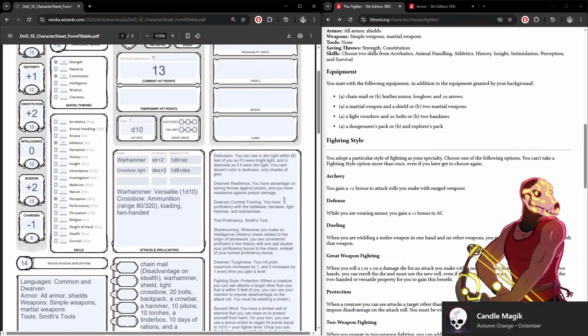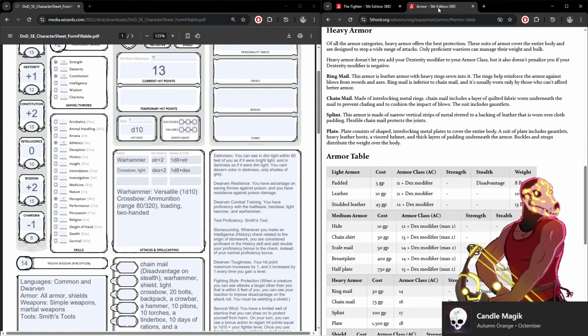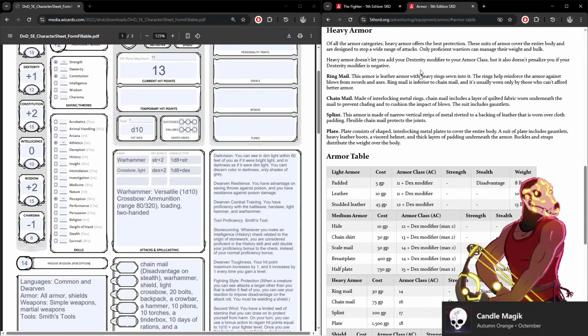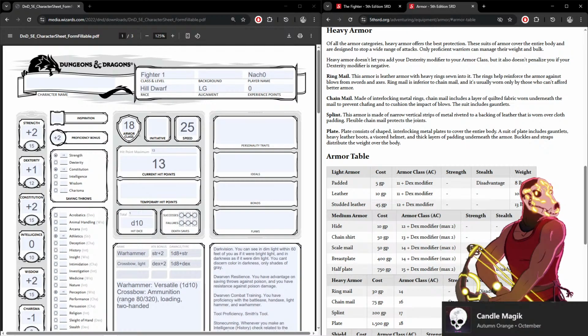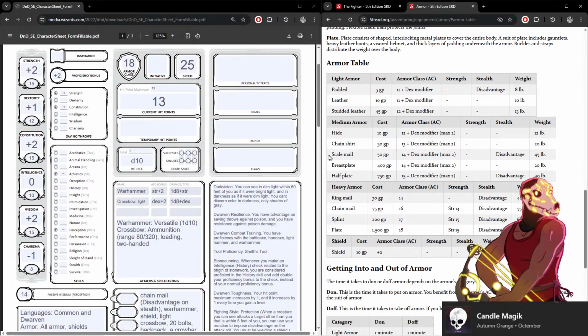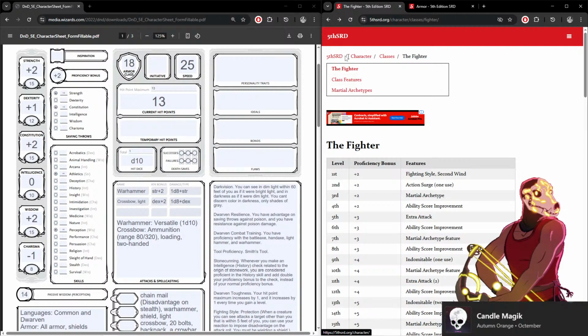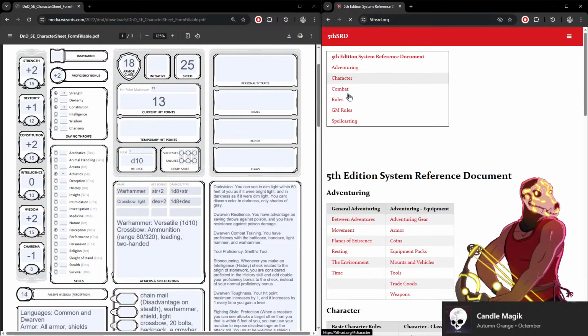All right. And then now that we've got that, let's see. Oh, do we start with money? I don't think so. Let's see. We get equipment from our background. Maybe that's where our money comes from. And we did our armor. Our armor class is 18. Excellent. Let's pull up the list again. Oh, personality and background. Perfect. Okay. So now we can close this again.